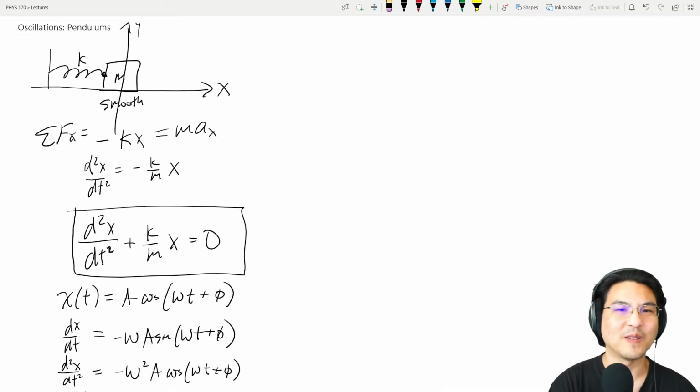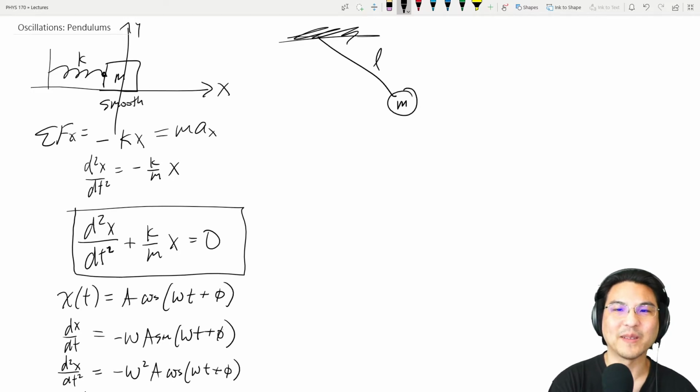let's compare this to a pendulum. Let's say there's a string of length L and then some mass over here. Okay, and let's say I pull the mass over here and then let it go, and then it swings kind of back and forth, right? It's oscillating. So let's try and solve for this angle as a function of time. So how do we do that? So the free body diagram just looks like there's tension in the string, there's weight, and then that's it.